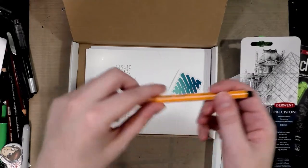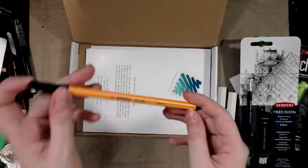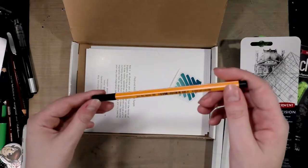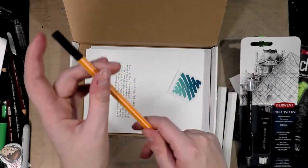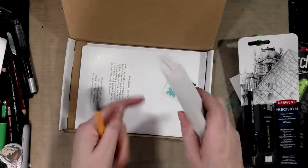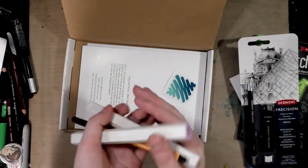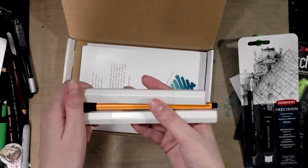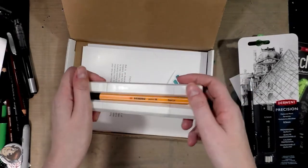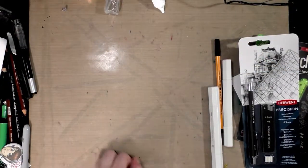The Stabilo Fine Point is, I mean, you guys have seen this. This is pretty ubiquitous. On the Stabilo site, it is available in 30 colors, and it goes for 1.35 pounds or $1.75 USD, or you guys can get it from JetPens for a dollar. So the total value of the box is about $39.74 USD. The cost of ScrawlrBox is 15 pounds or $19.37 USD. And like I said, you guys can find links to all of that in my description.